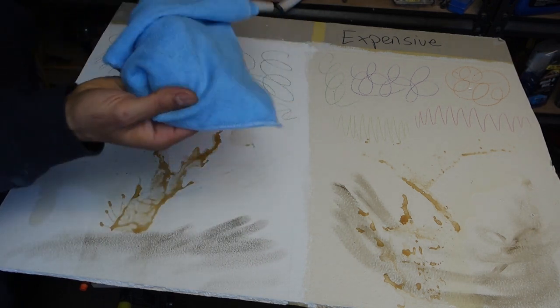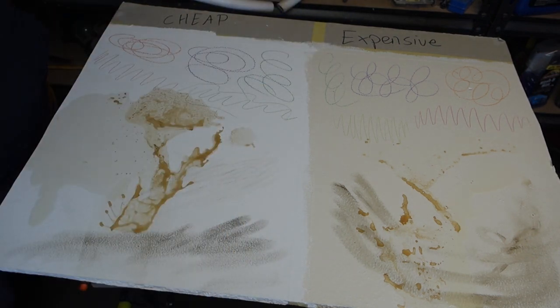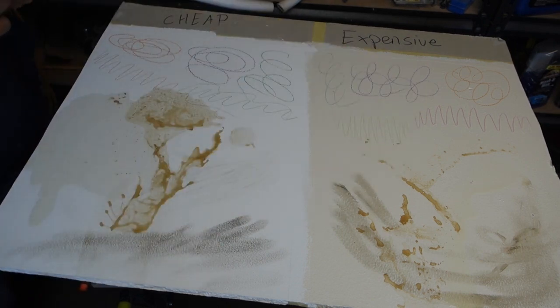What we're gonna use is just some clean rags. We've got some water on there, nothing else. We're gonna start off on the cheap side, give it a quick wipe, see how much of this comes off, and then we'll start scrubbing and see how much of this actually comes off. Then we'll try it on the expensive side and we'll compare the two.